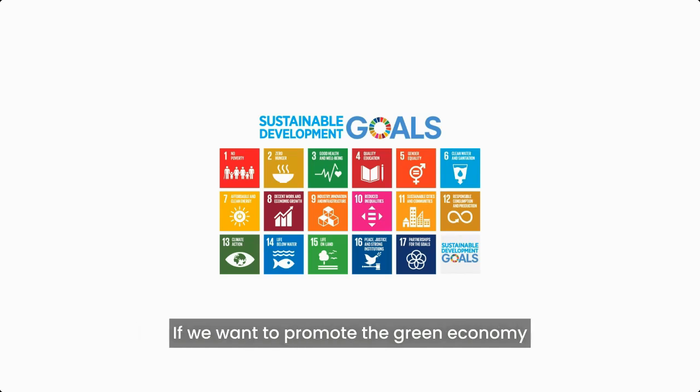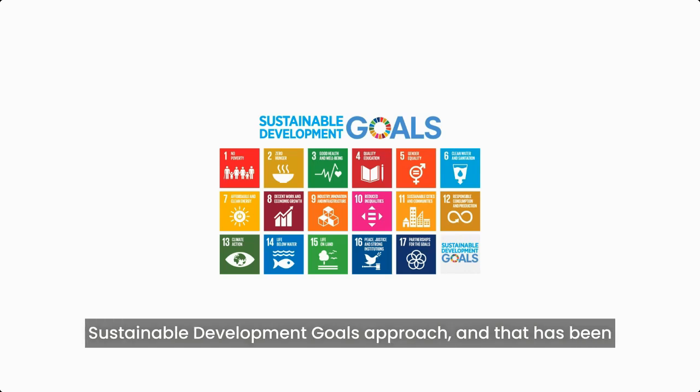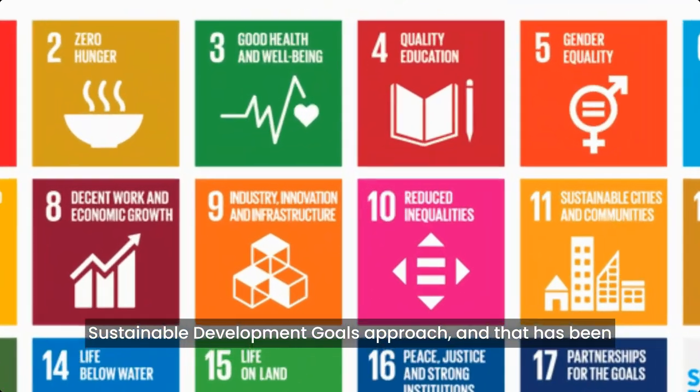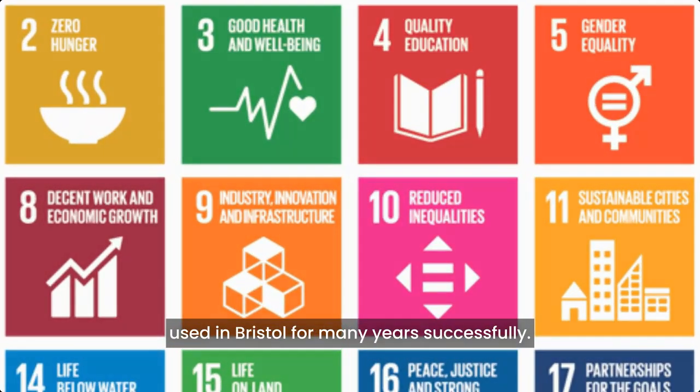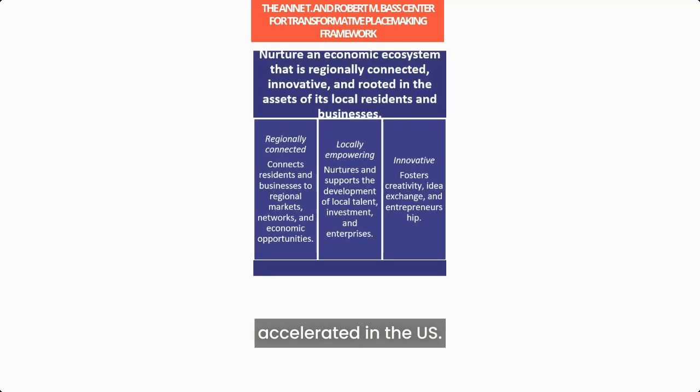If we want to promote the green economy and inclusive economies, we could use the UN Sustainable Development Goals approach, and that has been used in Bristol for many years successfully. There are also other approaches, such as transformative placemaking. This is something that has been really accelerated in the US.